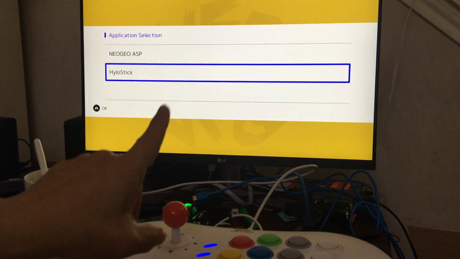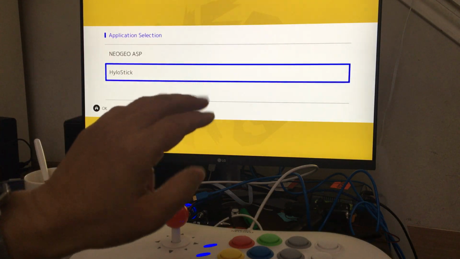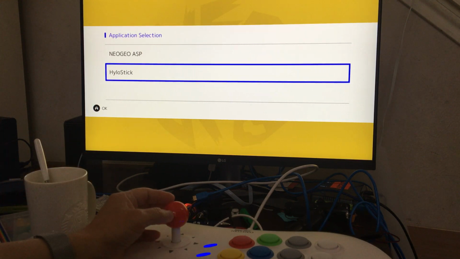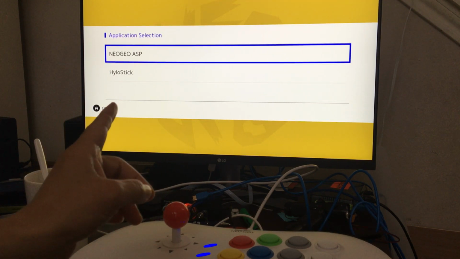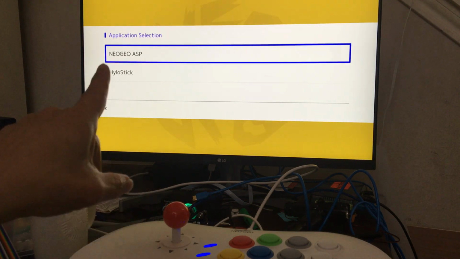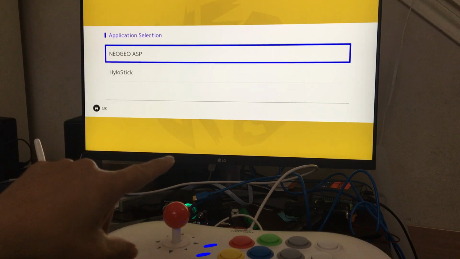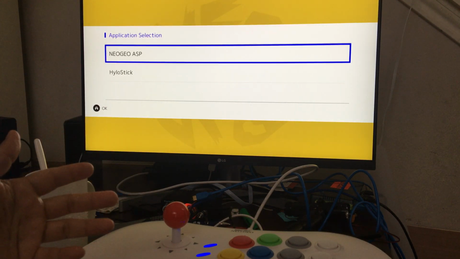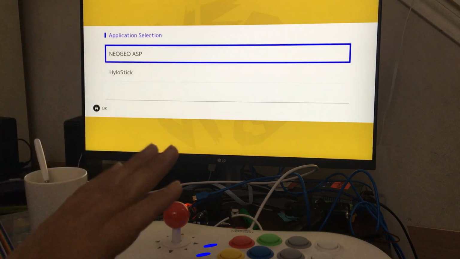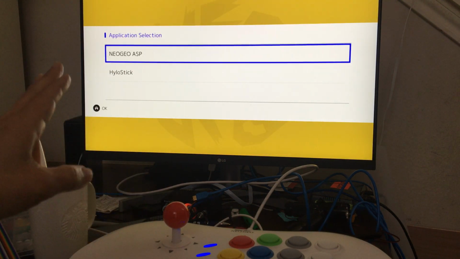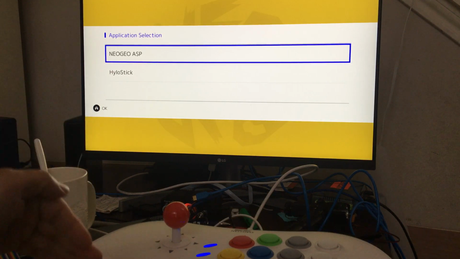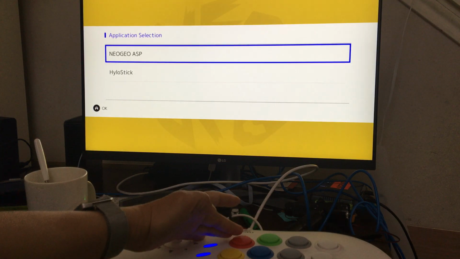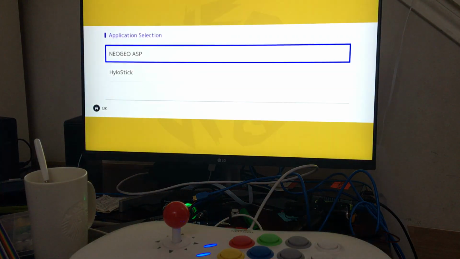Okay. Now, anytime you are converting from one image to another image, it's best to start from here and then turn the power off. This is called the start firmware, Neo Geo ASP. If you cannot start that, it means you parked your game in the wrong place. That's one way you can tell. Right now it will not work because I'm not parked at the first one, I'm parked at the very bottom. If I press the A button on top, the red button, it won't allow me. It will kick me back out. See?